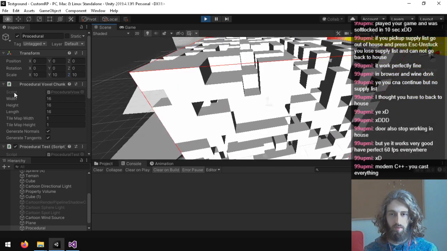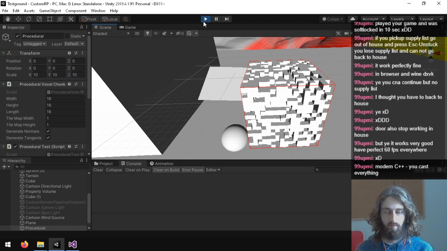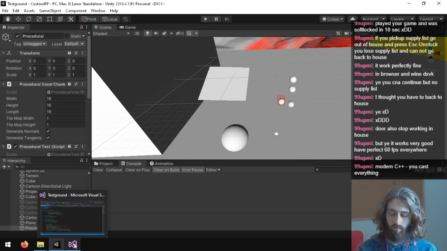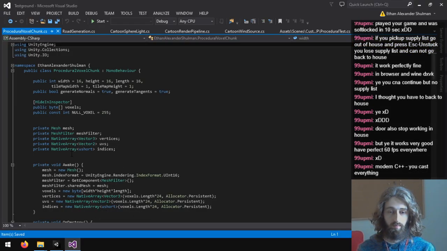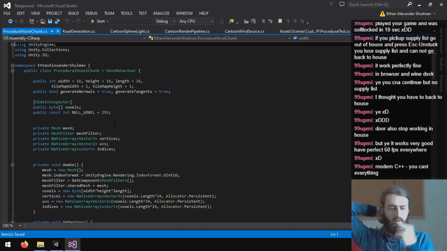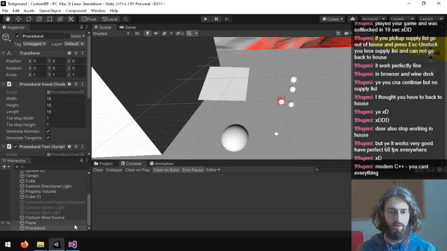So now I'm gonna mess with the texture generation. We're gonna do like a texture atlas. I'm also wondering if there's going to be seams along the corner of the texture atlas, at least doing it this way, but we'll see.